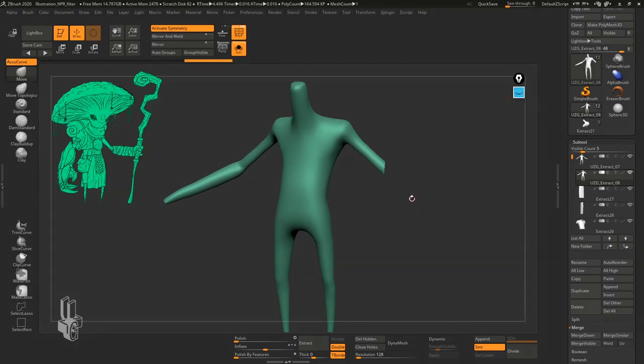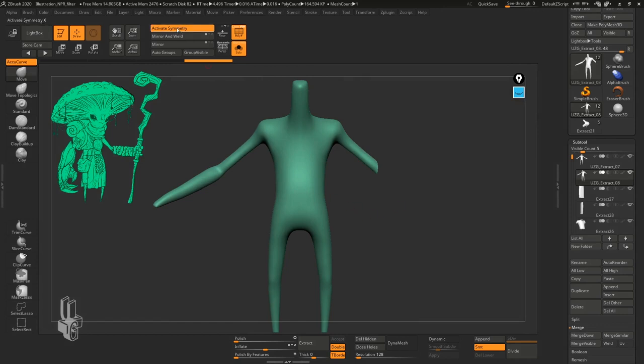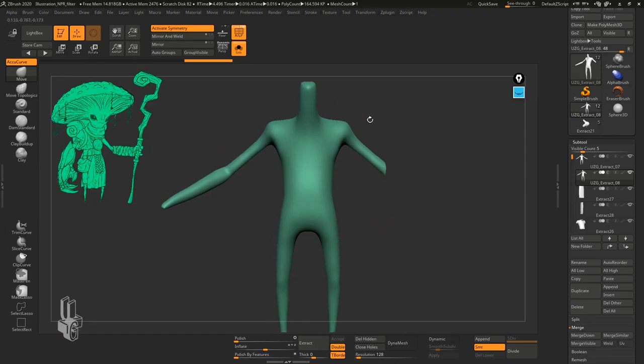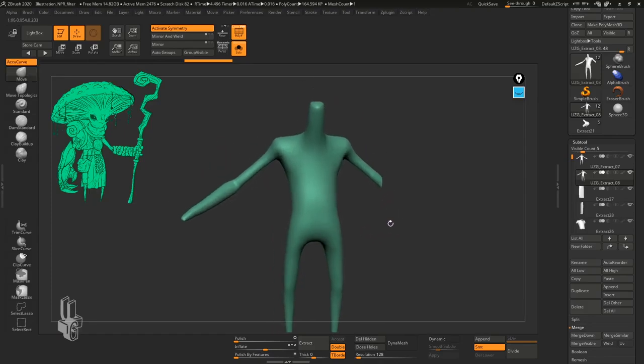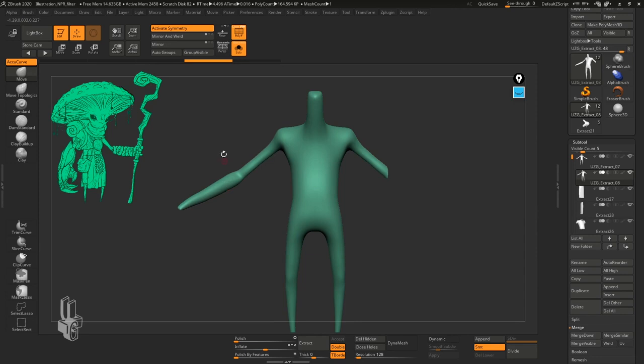Another thing you'll notice is that although I have symmetry enabled, these brushes don't work with symmetry, so you have to use the mirror and weld operation later on. That's why this is a good recap of the whole process we've been working on. So if I also want to trim this arm, I hold Control, click and drag, and you'll notice this is the shaded line I was talking about.